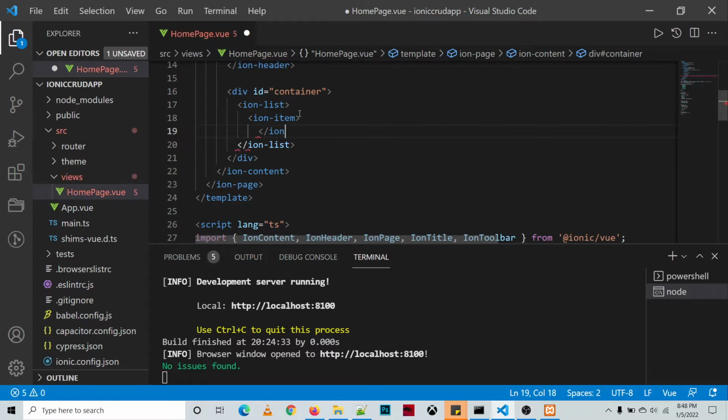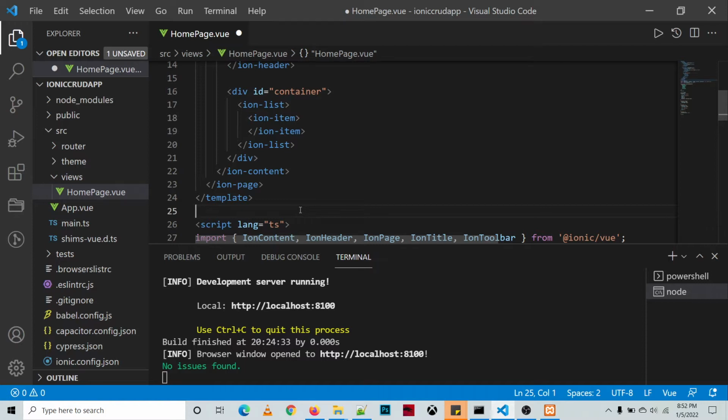And then we'll be using Axios as our HTTP library to get the data from our MySQL database.